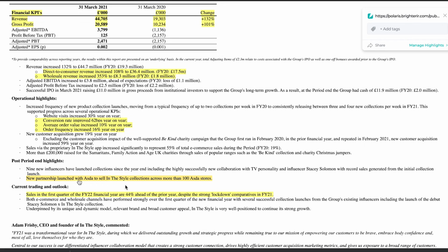So you could see this third-party wholesale channel becoming a bit bigger in the company and growing a huge amount in the next few years, which you can also see is already starting to put in some decent bits of revenue for them. So I think it's very important to watch what develops with this company further down the line. And my big worry is: can they keep up this revenue growth?